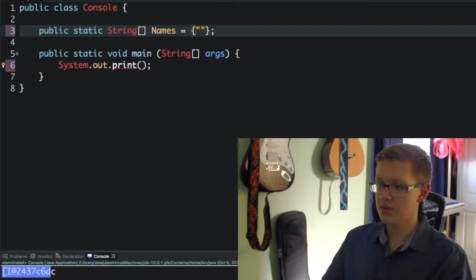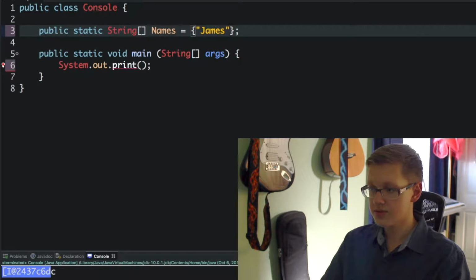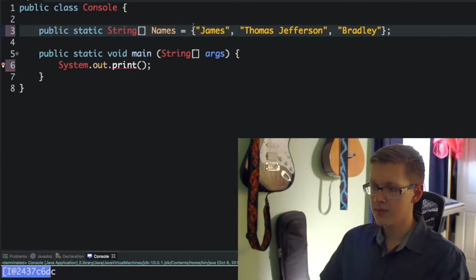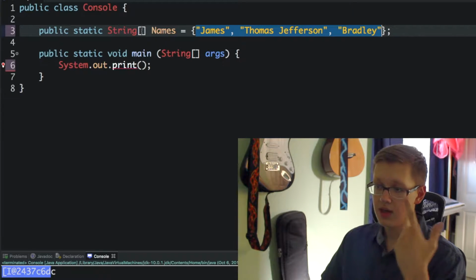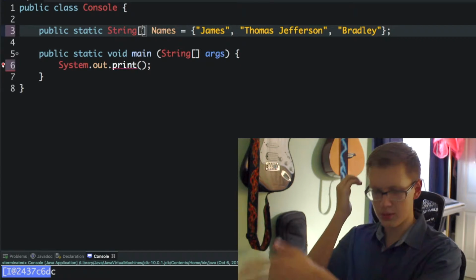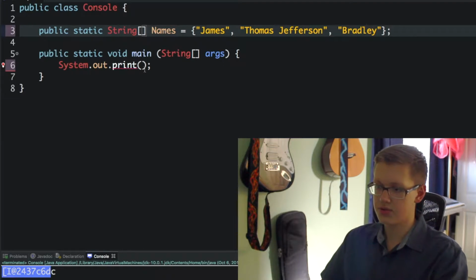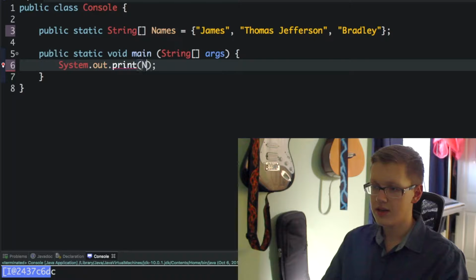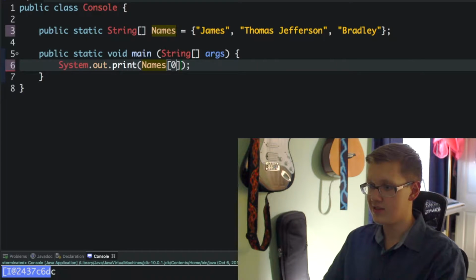We can just do James, Thomas Jefferson, and who knows, Bradley. So just because we inputted 3 names, it's gonna automatically declare it with 3 elements, 3 placeholders.